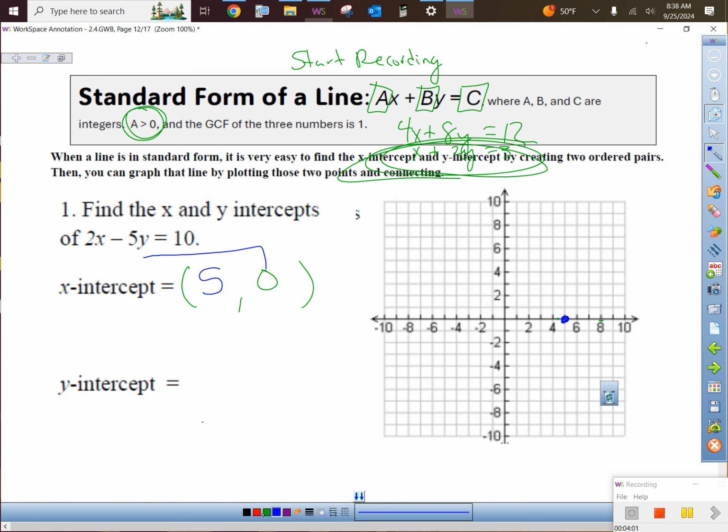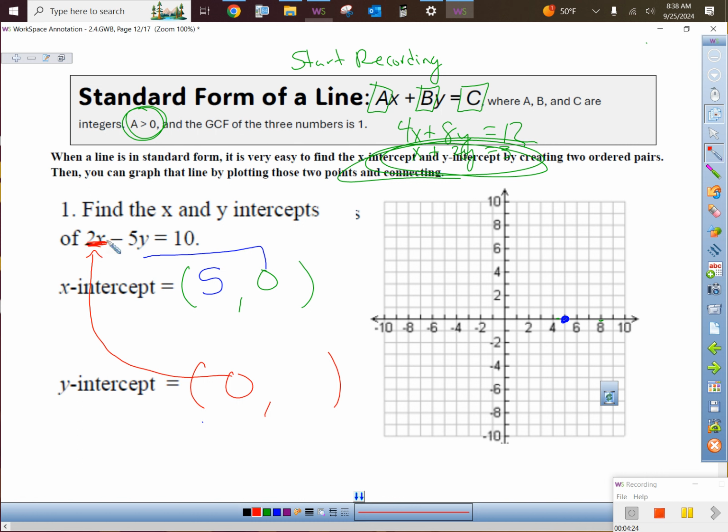Hey, let's see if we can figure out what's true about y-intercepts. Look at all these points right here. What would be true about their ordered pair of y-intercepts? Somebody's got to be 0. Who's got to be 0? So we'll set him up as an ordered pair, and we'll make x 0 every time. And all we do is we substitute 0 in for x. Are you with me on that? We're just going to let x be 0 back in this OG equation.